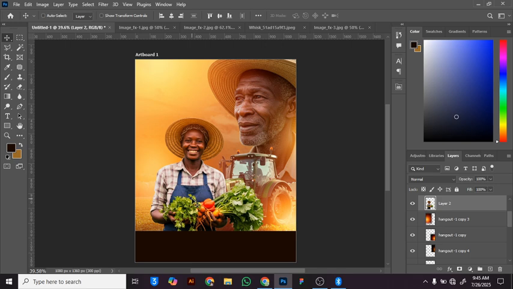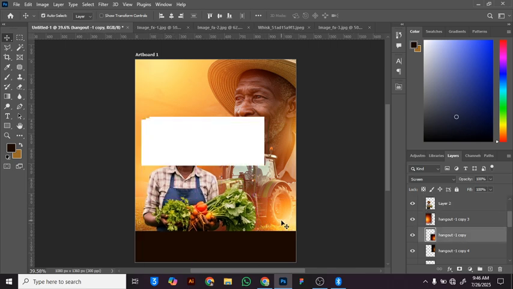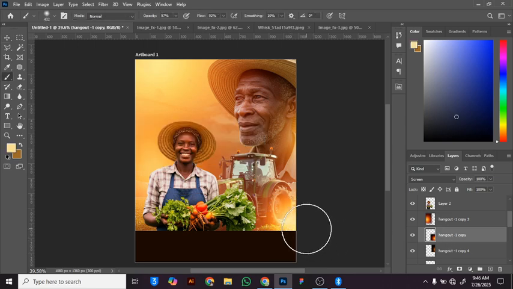Let's move on with our lightings. Let's go to the next step. So let me just adjust this image a little. Now I want to do something. I want to add a normal color that would give it some kind of effect. So in order for us to do that, I'm going to use the brush tool. You could just press on your B, and I want to create a new layer. So I've clicked on the new layer and I'm drawing with my brush tool.